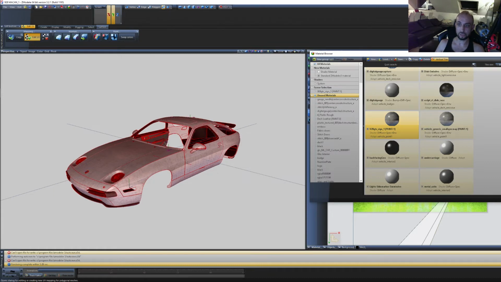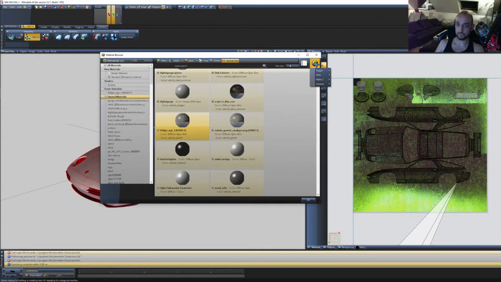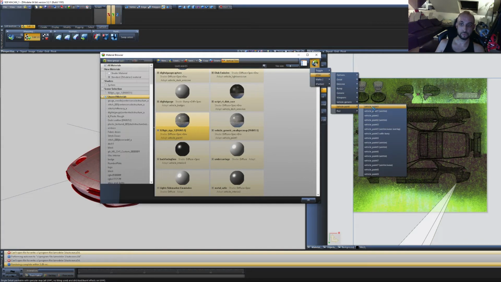Because when you change the material from paint 1 to paint 2 to paint 3, the UV1 and UV2 are actually inverted. So for you not to mess up anything, you just copy the UV1 to UV2, so you don't need to redo everything.